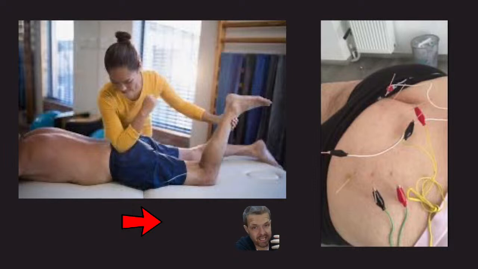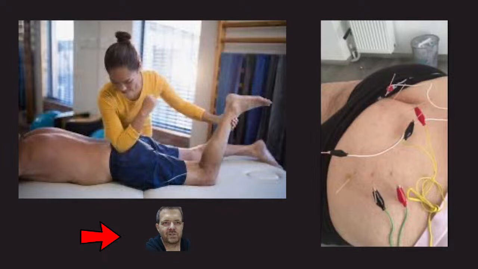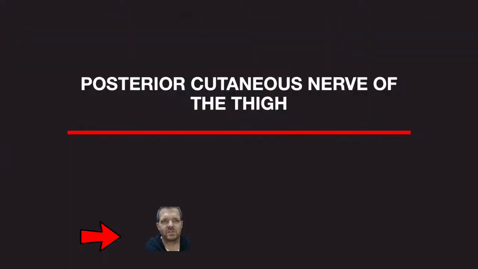So again, does it cause a problem? There have been no studies done on it, but it could potentially cause you neurological symptoms, and you would have to adapt your treatment. So it's just something to be aware of, that if someone's getting referred pain, it could be that. Just bear that in mind when you're doing that.